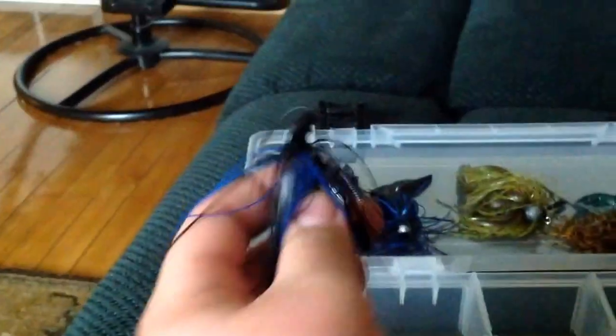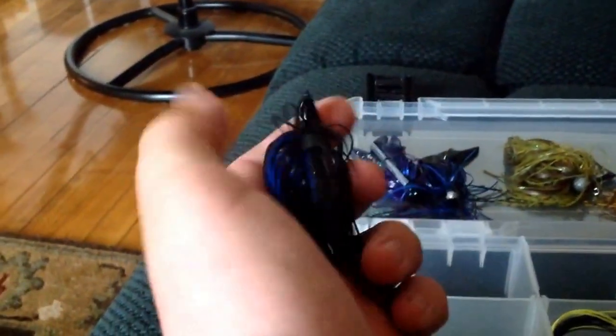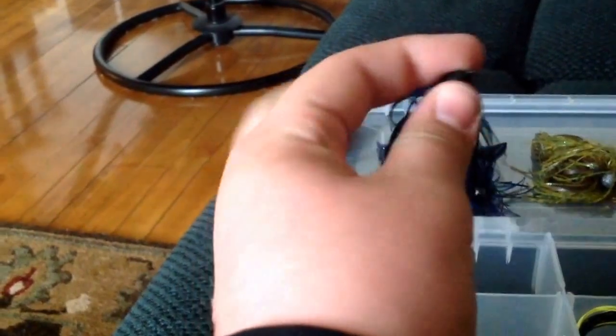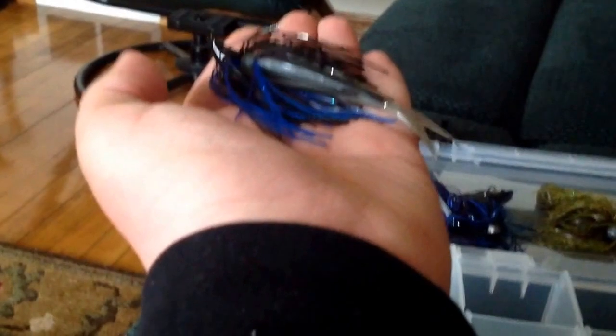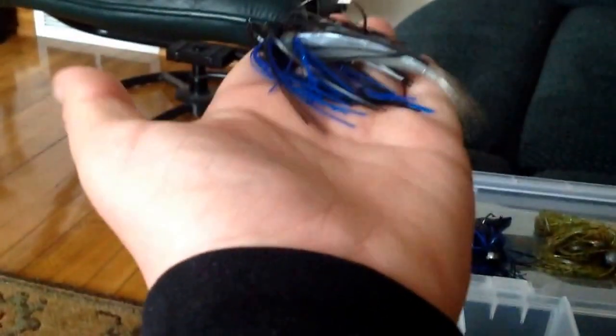Since I said black and blue is one of the best colors around, I always say that every time I talk to someone about recommending a color. In Wisconsin, black and blue always. It's the first color I go to if I'm going for a jig or creature bait or anything. It's black and blue in Wisconsin.